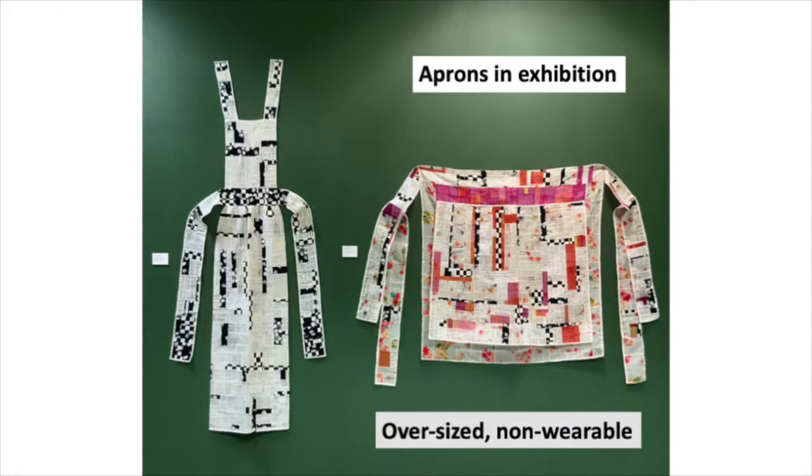And then the aprons. I had to have some work for a show that was in Costa Rica, and the theme is man plus woman, or woman plus man equals whatever. Don't remember the last word. So Jack Brockett from Dallas and I decided we would work on aprons because we could pack them up very easily to ship them. And so my aprons had to be oversized because I did not want them to be perceived as wearables. And again, I'm using just regular commercial fabrics and patching them together. There's no hand stitching in these. These are all done on the sewing machine to patch them together, but no hand stitching, which is very unusual.